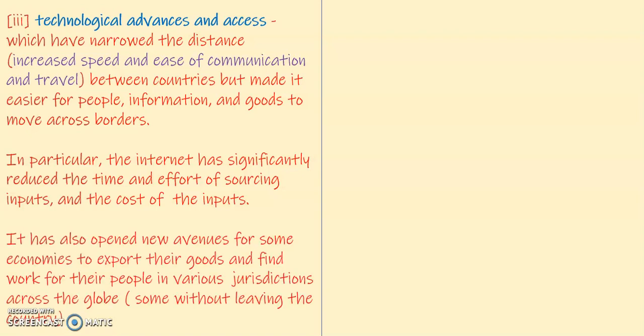It has also opened new avenues for some countries to export their goods and to find work for their own people in other jurisdictions across the world. Some of them don't even have to leave the country that they live in to work in these other jurisdictions because of this globalization through the internet, which narrowed the world into a little space on your computer screen, like what we're experiencing right now with me talking to you. All right, so those are 3 factors responsible for globalization.